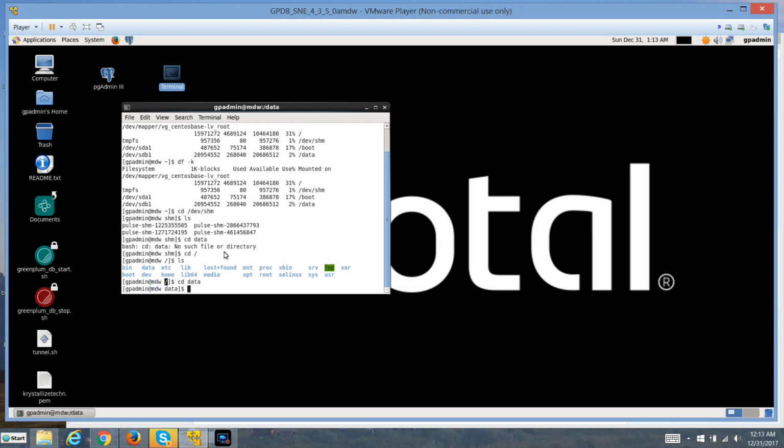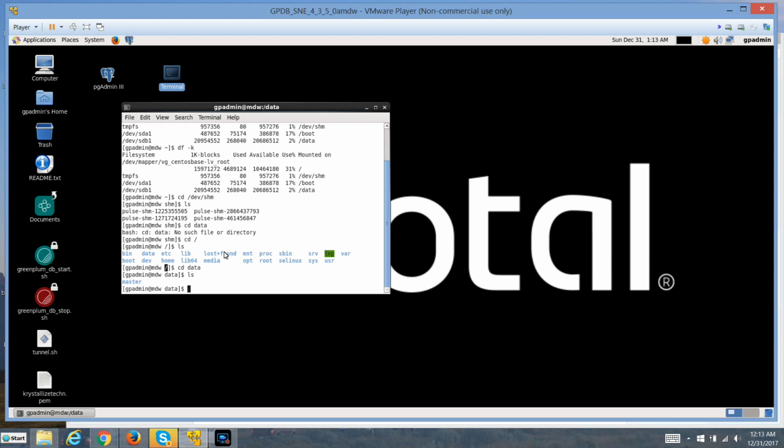Now how do I find out what's in data? Well, again, ls. There's a master directory. So cd, and in Linux you can actually auto finish a statement. See how it says master? If I put an M and I hit tab, it finishes it for me because that's the only place to go. If it understands where you want to go, it will auto finish if you hit tab.